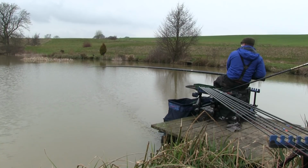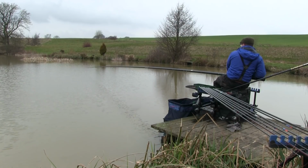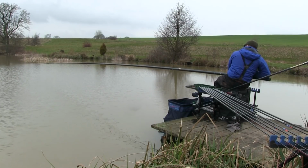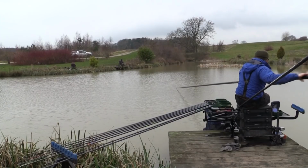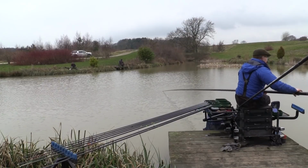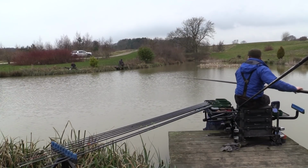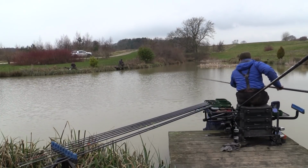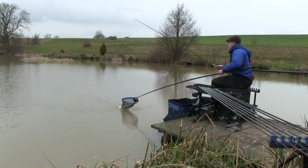We'll just see if we can get a bite or two on this. There's definitely a few fish down there because I'm getting plenty of indications. And that's a bite and a fish on. Again, doesn't feel like a big fish, could be another roach or a small skimmer or something. Which isn't really what you expect to catch on a hard 6mm pellet, especially this time of year. It is a very small skimmer.